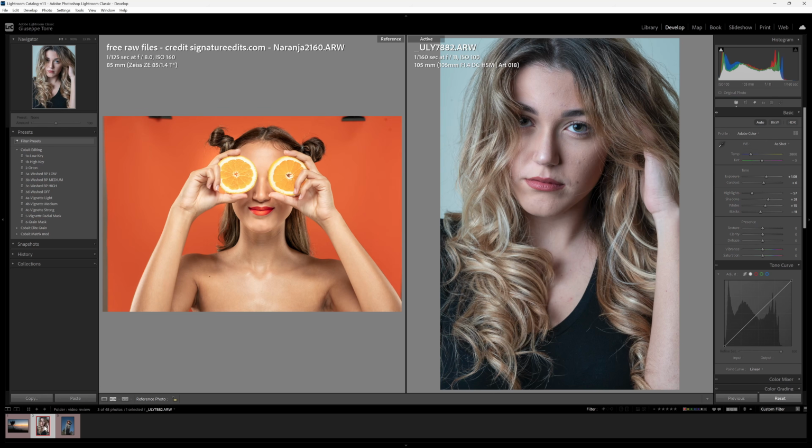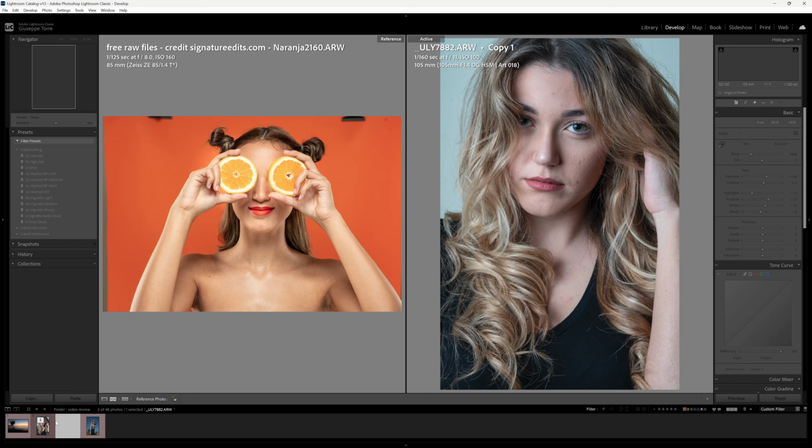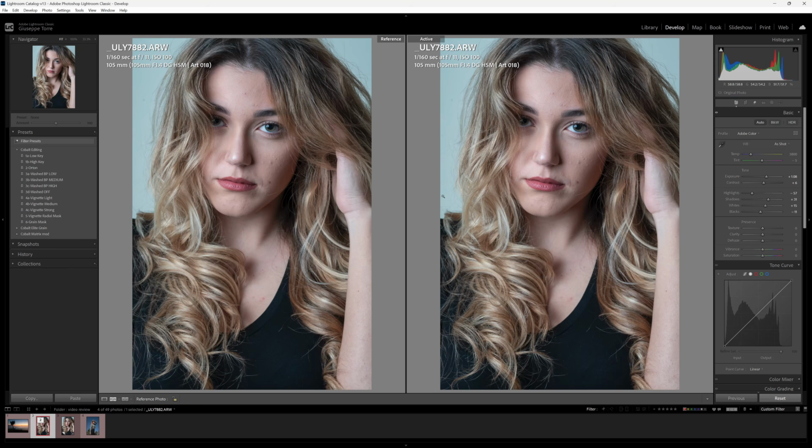Okay. We duplicate as usual and we select as a reference the first one. Okay. Adobe is the starting point with 3800. You see, the camera is always selecting a wrong profile when it is a studio situation.